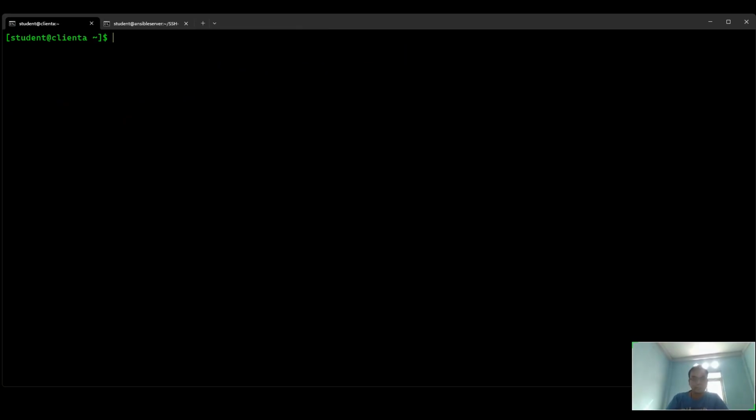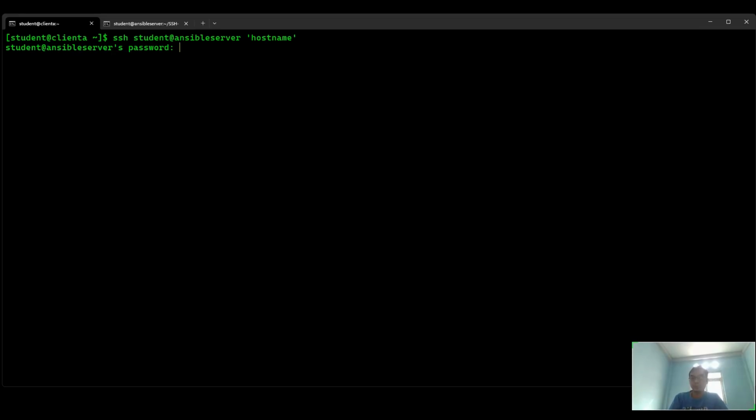The second use case is running a simple command. We're going to run a simple command using SSH. You can type the name of the user who will run the command: ssh student@ansible-server. Say you want to run the command hostname.